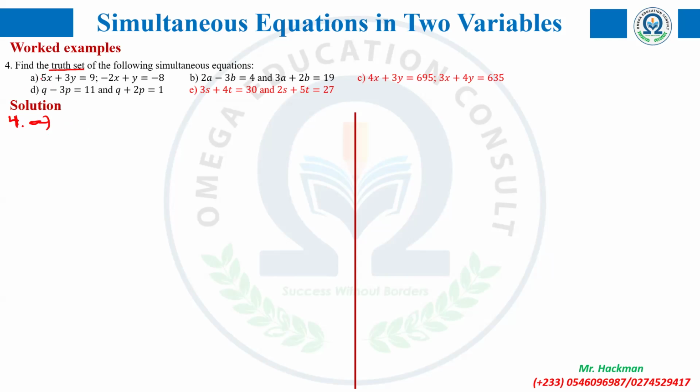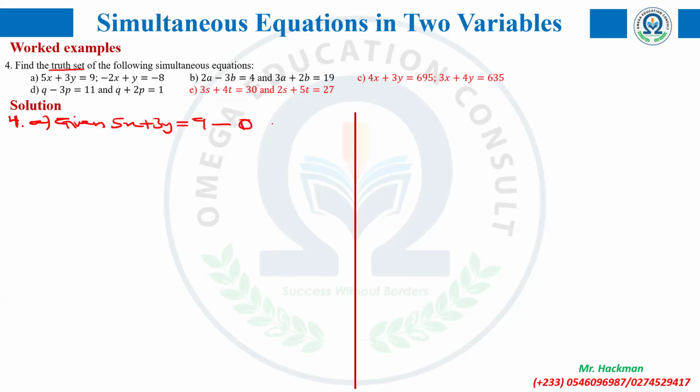So in the first question, the A, we are given 2 equations. As usual, we extract the equations and label them either directly or manipulate before we label, depending on the nature. So here we are given 5x plus 3y is equal to 9. This equation has no fractions, no brackets, and it cannot be reduced. Variables on one side, constant on the other side. So it's of the form that we want, so it will be equation 1.